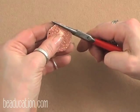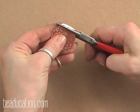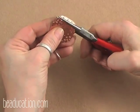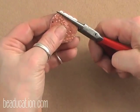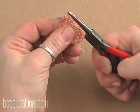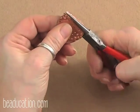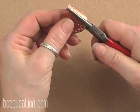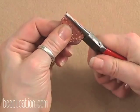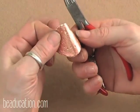So I'm going to take these baby steps and I'm going to start curling this. And then I want to step in a little bit and curl it some more. And that's really what I mean by going slow. It doesn't mean you have to go slow, but just make this curve a slow curve. What can happen if you don't do that is it'll get flat on the back, and that's not what we're going for.